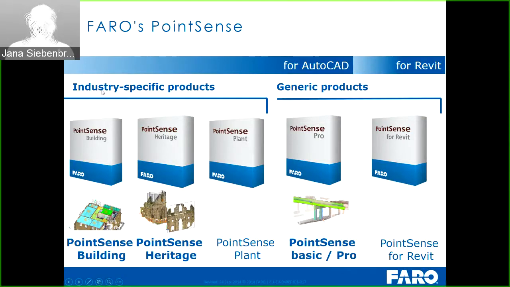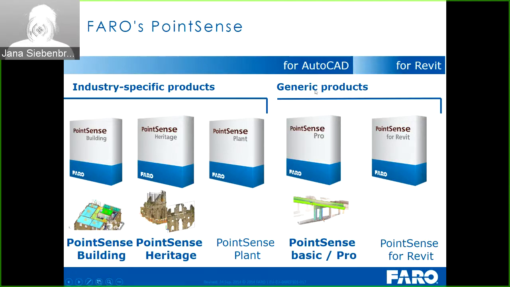There are some industry-specific PointSense products like PointSense Building for creation of 2D plans of buildings, like floor plans, section plans and elevations. Then we have PointSense Heritage, which combines laser scanning and photogrammetry and is mainly meant for people working in archaeology and preservation of historical sites. We do have a PointSense Plant, which will be covered in a separate webinar, as already mentioned.